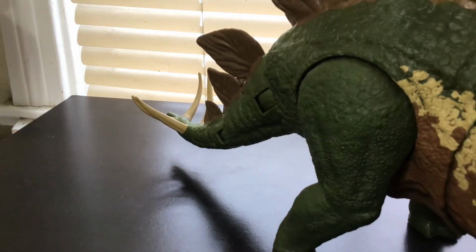It busted out of the cage! Oh no! The Stegosaurus is escaping!